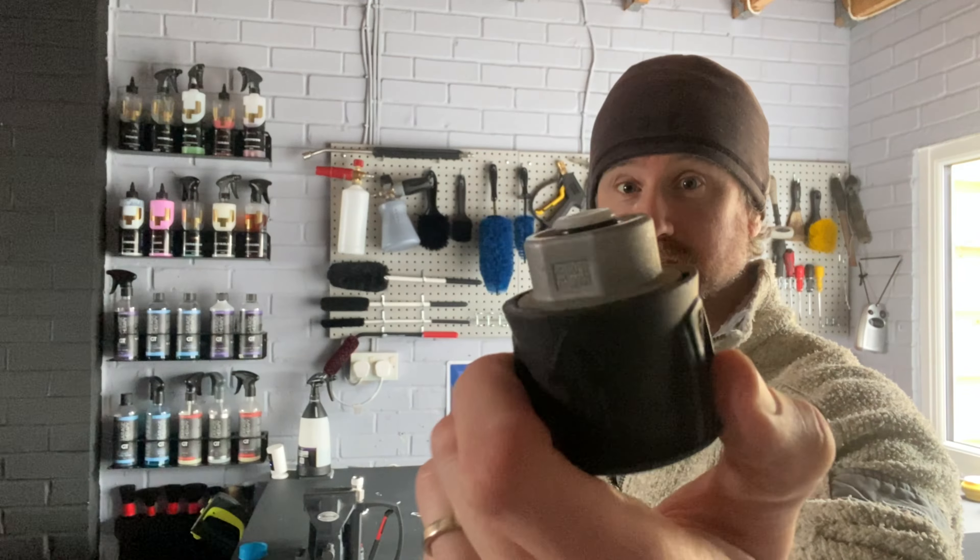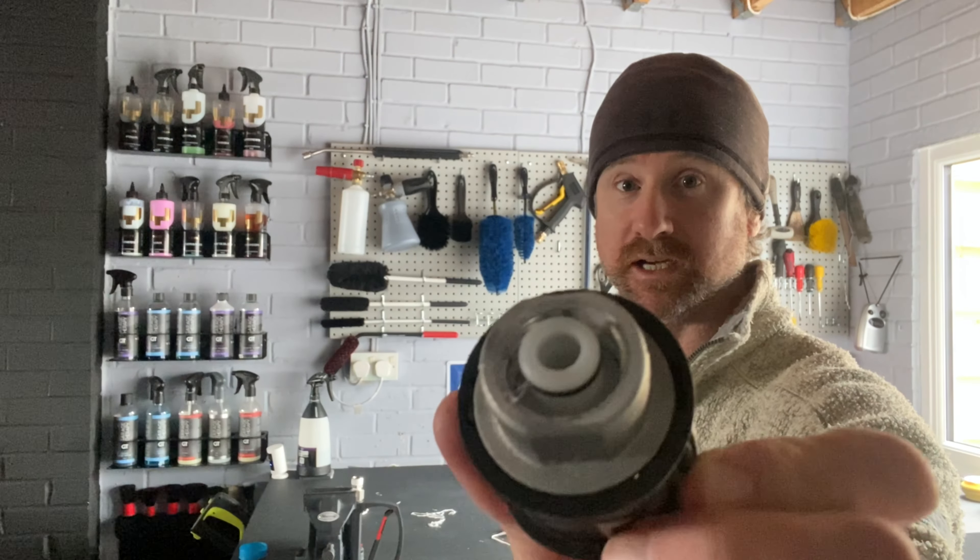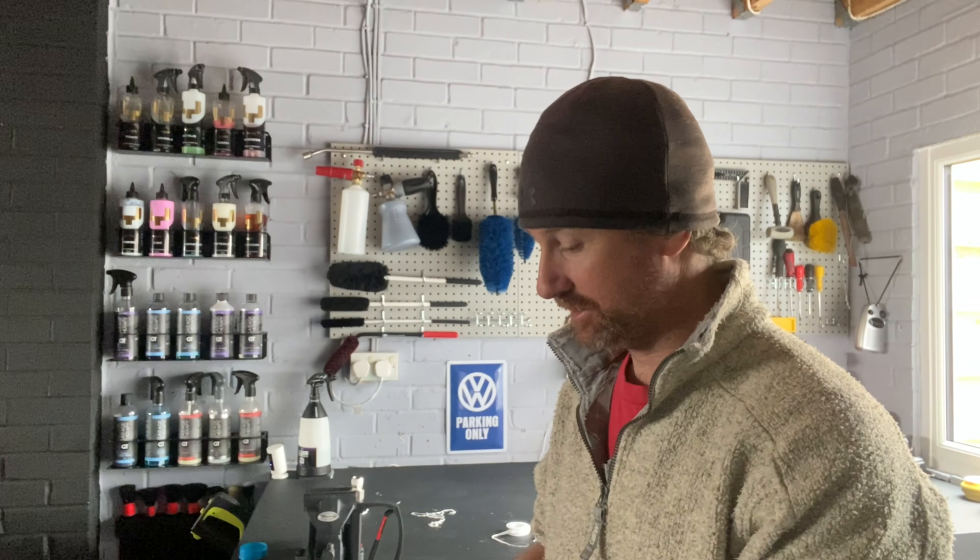Still loving the pressure washer by the way. However, you would have heard in that video that I would have liked to be able to put the MTM Stubby Gun, my SGS 28, which you've got here in the vice at the moment. There was no solution at first, but there is now - and that was simply by getting a different adapter. Here's the Karcher one that came with my MTM SGS 28, that was supplied by Yum Cars, where I got the gun from. I needed to get a different adapter for the AVA hose to go into that.